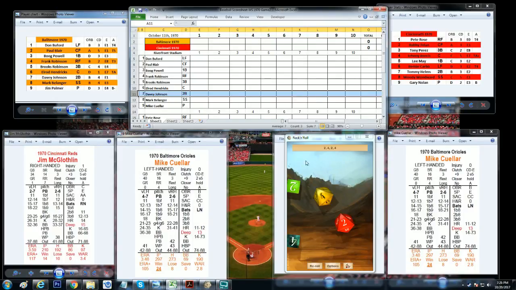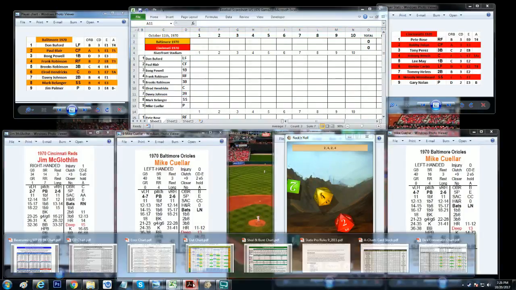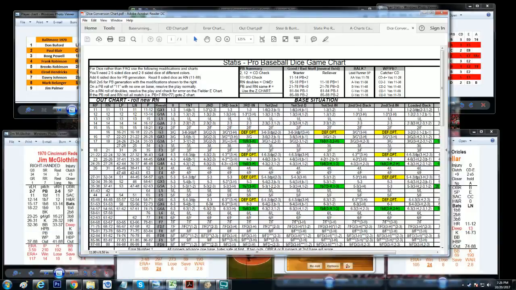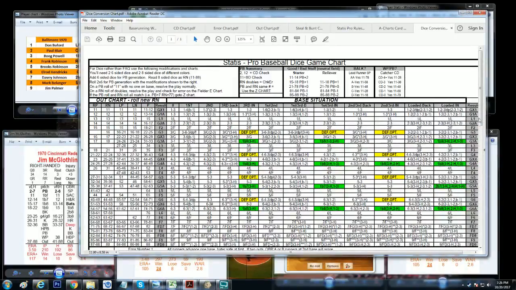You can see here there is a dice conversion chart that you can get online, and it tells you how to play it with just dice instead of the fast action cards. So when you roll, you're going to be rolling 2d12 for the PB number.